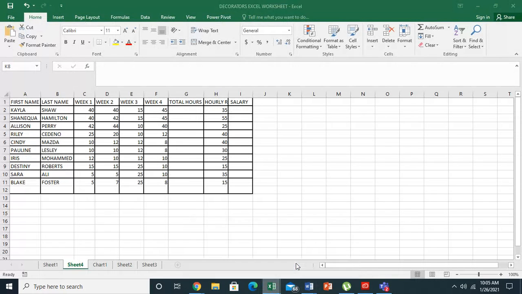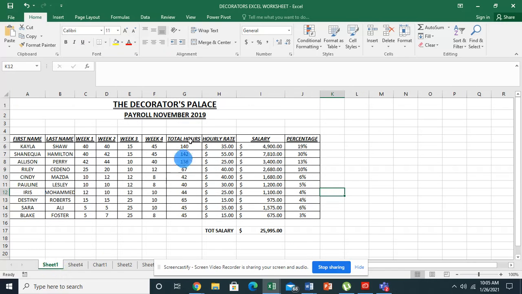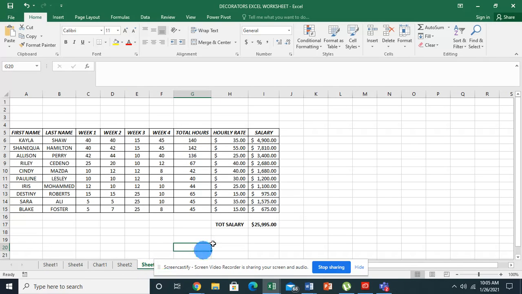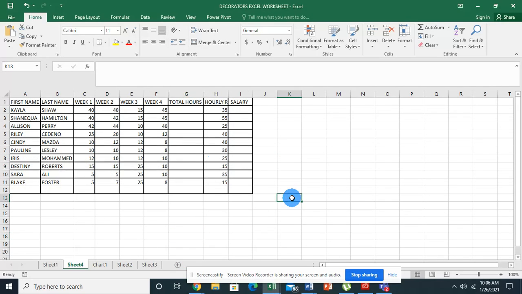What I've done in Excel, this is my spreadsheet. Well, I've done this a few times. So basically, you will wind up with something like this. All right, but to do it from scratch, what we need is to find the total hours worked for Kayla Shaw. So I put my cursor in cell G2 and I simply click on the auto sum function. When I press enter, I will get the total hours worked for Kayla Shaw for the month is 140.